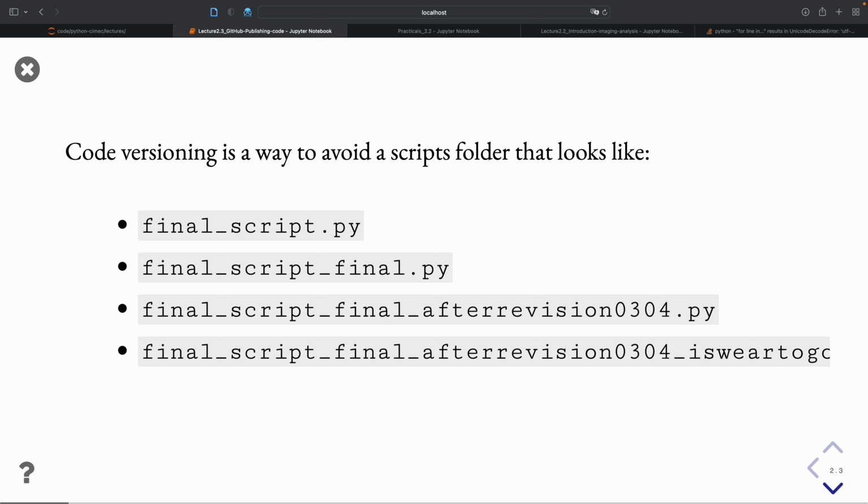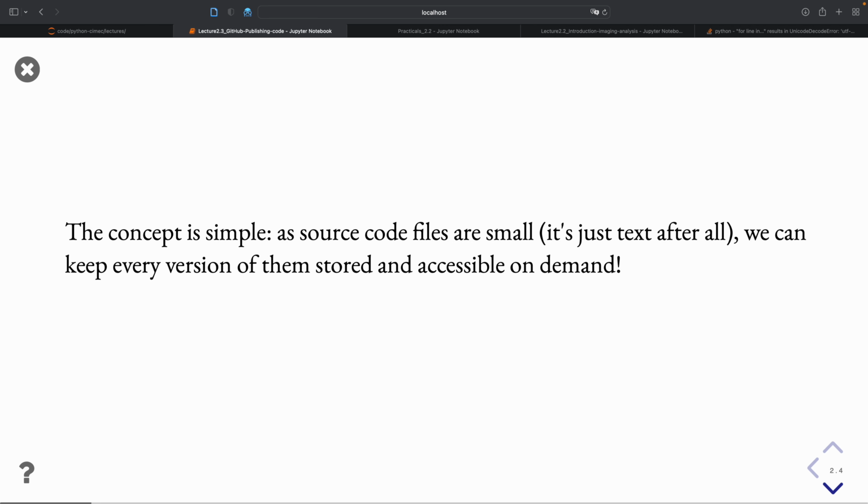Whenever we are working with code, there is no reason to save multiple versions of the same code in the same place, because the code files that we write are just TXT files, which are super cheap in terms of space on the computer. So people came up with a so-called version control system, where we keep overriding the same files over and over again many times.